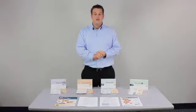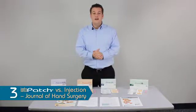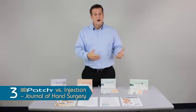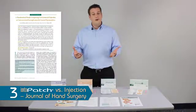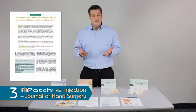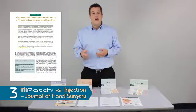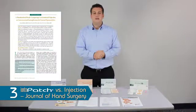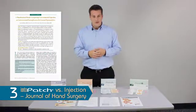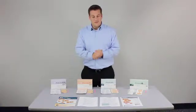The last study is our outcome-based study, which actually compares our product to an injection. The study shows that not only is our product line just as efficacious as an injection, but our patients also had some improvements over an injection. We have these studies to show we have a positive outcome-based product — you can use it and know full well that you're going to get results from it.